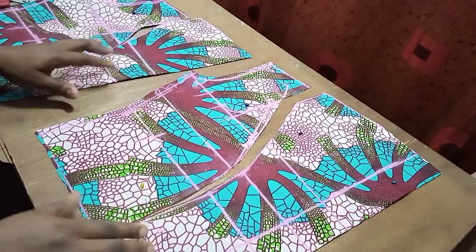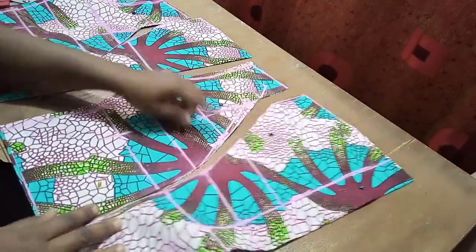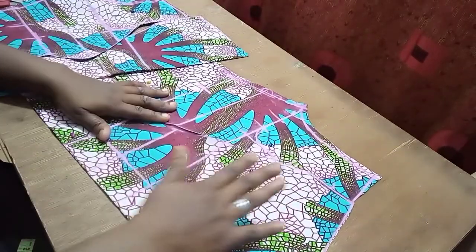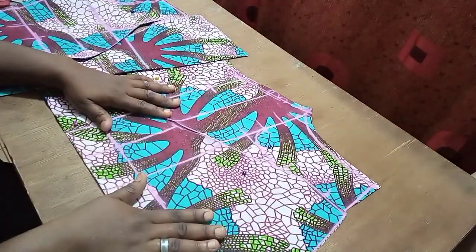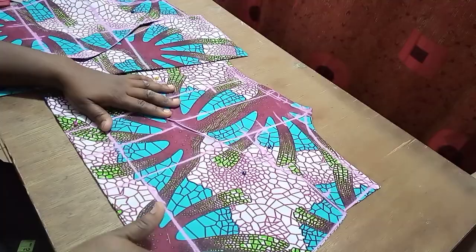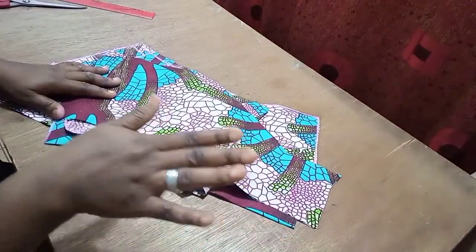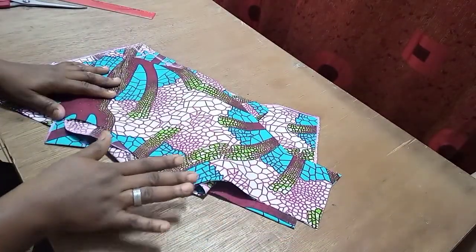Okay, after which then I'll join the side. So when I'm done joining this piece together, then I'll be able to cut out the yoke also, and also the neckline. Okay, yeah. So setting this aside, I'll be cutting out the lower part of this dress, which is the 6 pieces skirt.